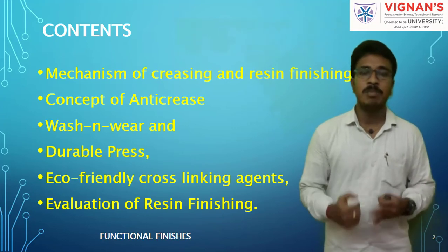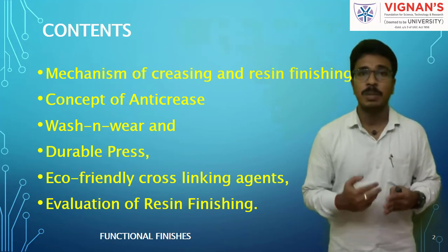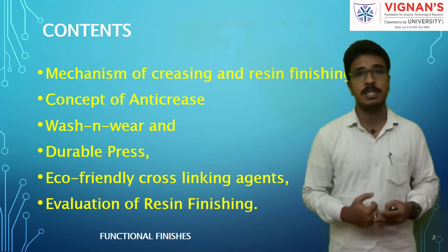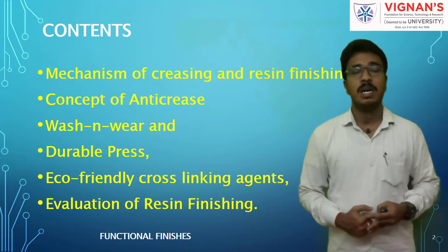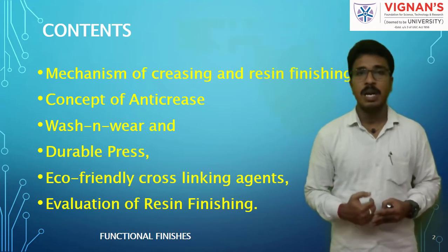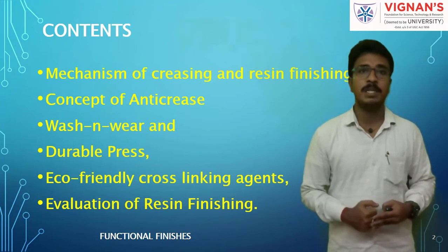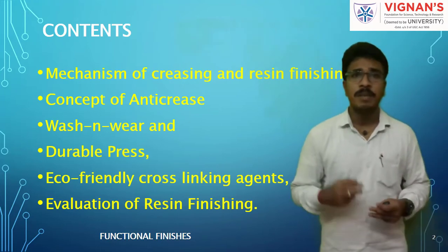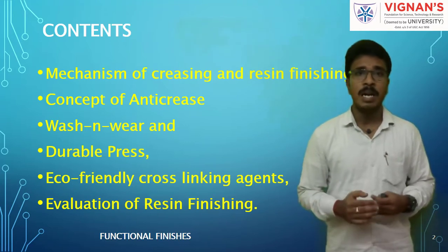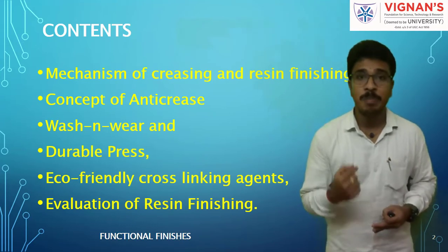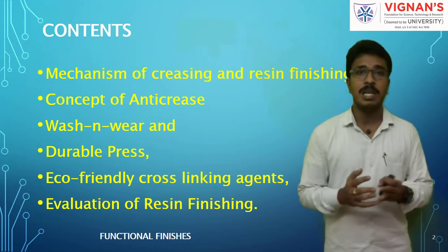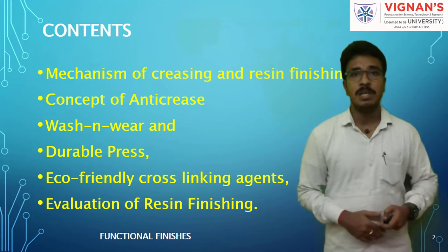The main objective of today's presentation is to impart knowledge of the resin finishing of cellulose based materials. What is the need for resin finishing of cellulose based fabrics? The outcome at the end of this presentation is that you will be able to understand the various reasons for the formation of creases in cellulose based material, how to prevent the creases, and how to make cellulosic fabrics anti-crease or wrinkle free.